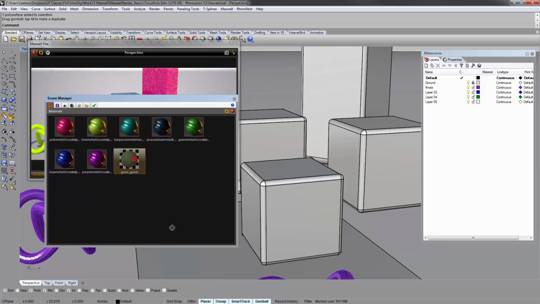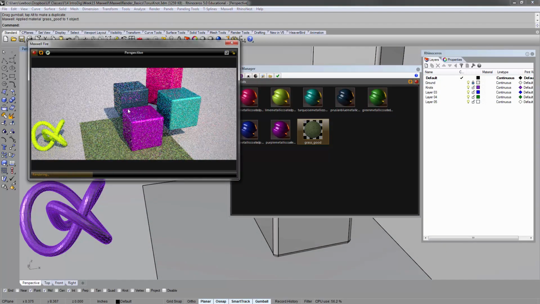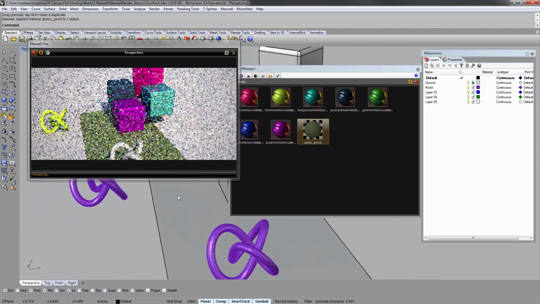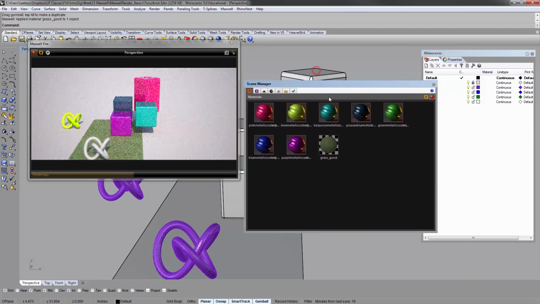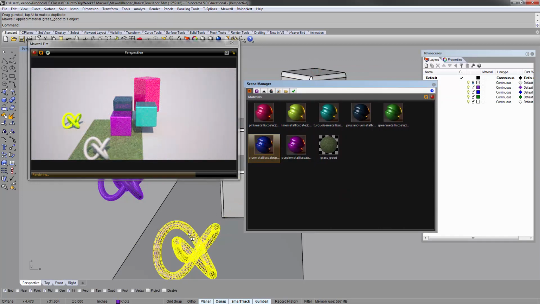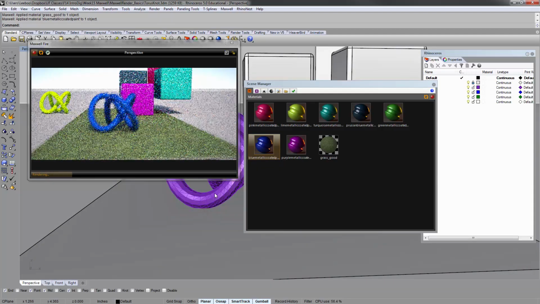Now this grass, if I try to apply it to this ground plane, you'll see that it also gets updated automatically. Okay, so that gives you an idea of the functionality, how it can help you iterate very quickly on some of these ideas.